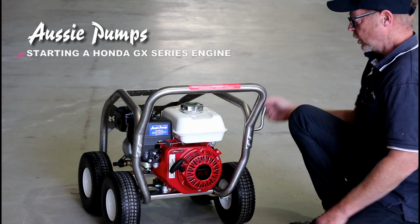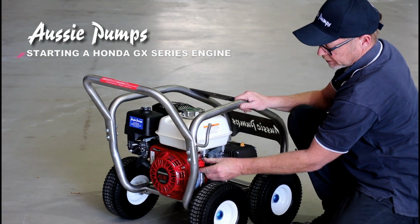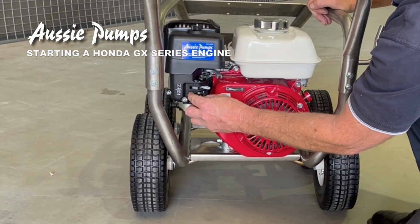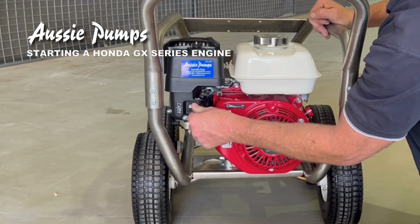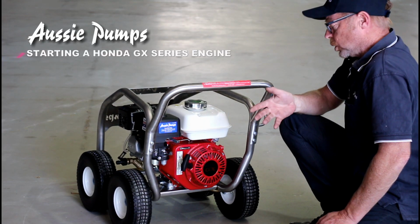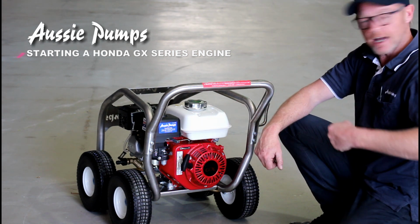So firstly, we will turn our engine on. You've got an on-off button here, so we turn it onto the on position. Here we have fuel and choke. So we turn the fuel on, and we turn the choke on, and we give it some revs, say about half revs. Now, the machine is ready to start, so you just get up, pull your trigger, and start the machine.